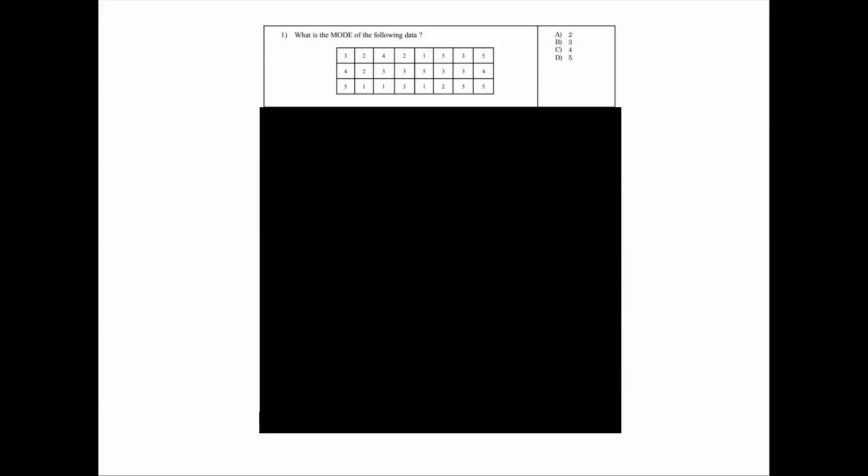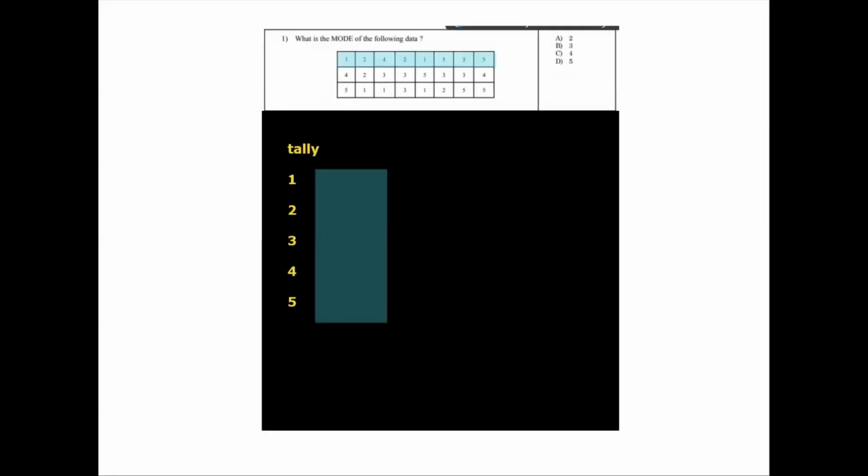Question 1, what is the mode of the following data? When you have a data array like this, it can be frustrating unless you block the data off in manageable steps. So here, when I tally the block of data, since there's a lot of it, let's do the first row together. And then as you can see, based on the tally, I'm coding the first half of the string and then the second half of the data.